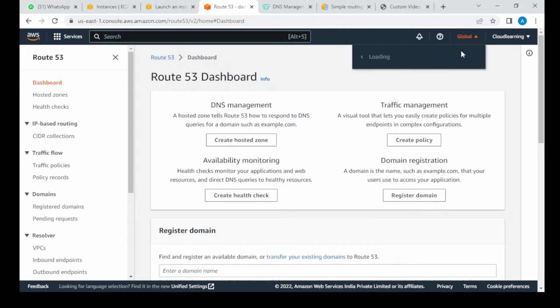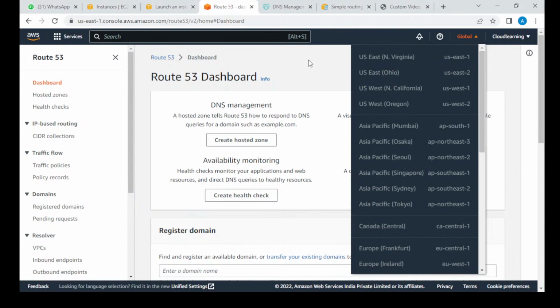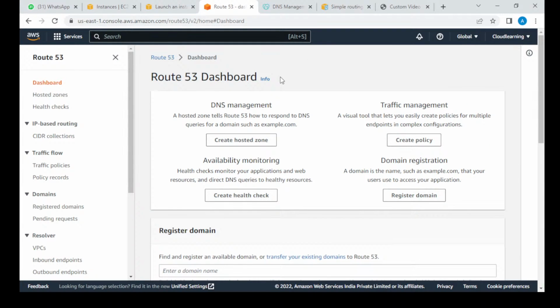We don't have to select a region. And the best thing about global services is that we can leverage any region. We can route the traffic to any region, wherever our web servers are located. So it's a centrally managed service. The entire management of the service is done in the backend by AWS.